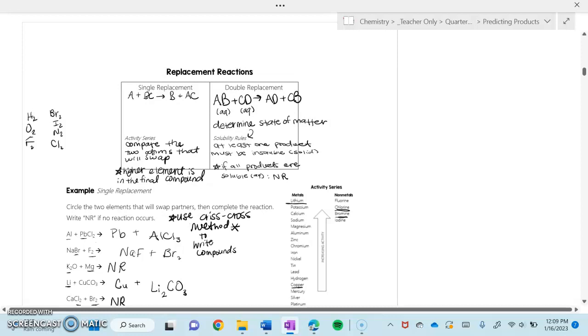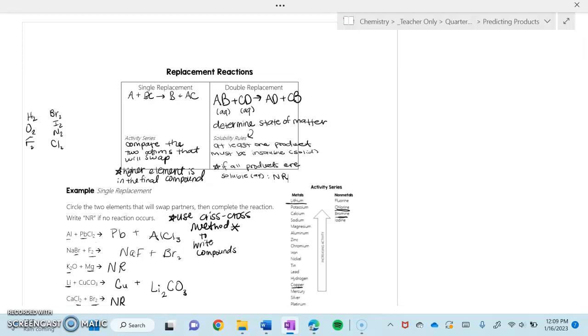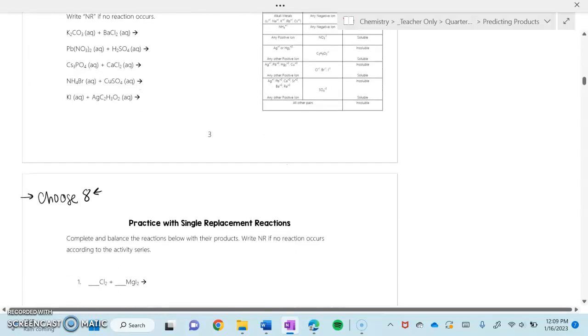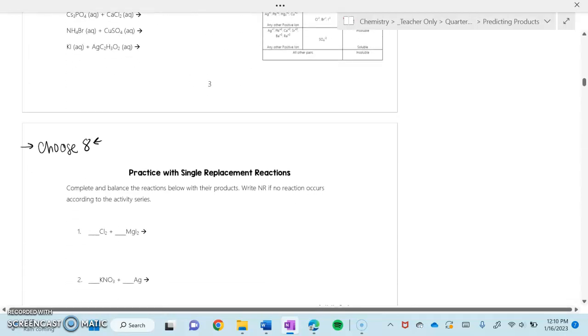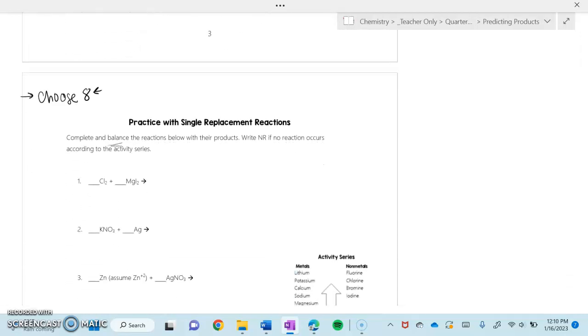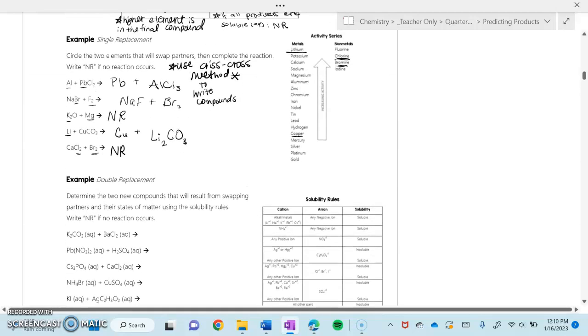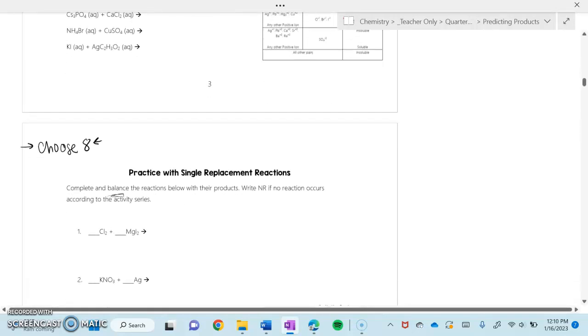And it will be unbalanced, so then you would put coefficients in. Most of the time, I should say, it will be unbalanced because of different subscripts. And then you would balance using coefficients like we did last week. Today's activities, for our examples, we're just following the patterns. So then in the actual practice, it does tell you to balance. So only in our examples here, we're not balancing.